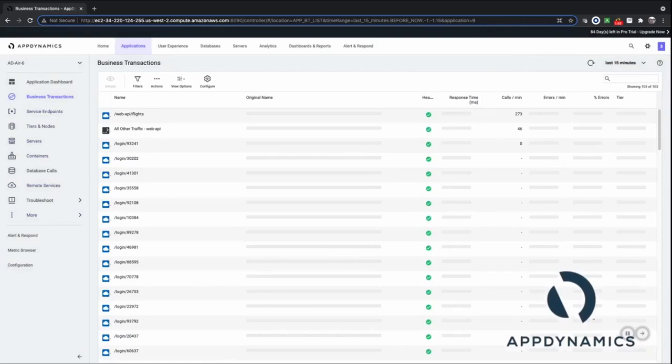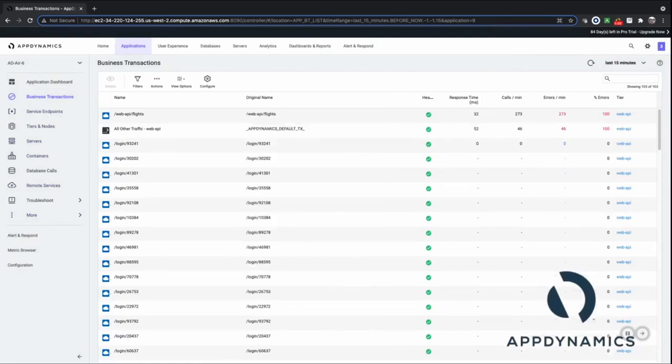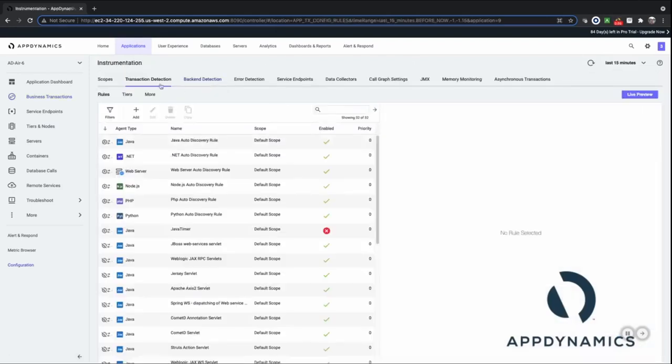The next question we need to address is, how are these business transactions registered out of the box? For this, we have out of the box rules. Let's take a look. Let's go to Configure, and this will take us into transaction detection and select rules. Because we know it is a Java servlet and it is being auto-discovered, let's go to Java Auto-Discovery Rule.